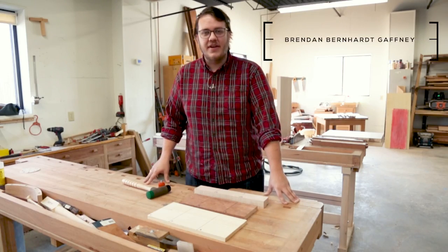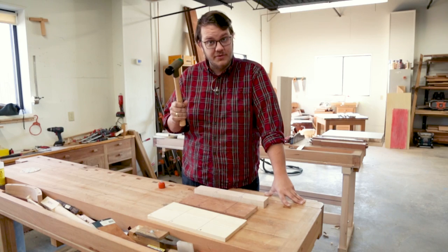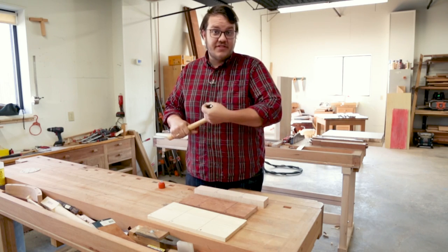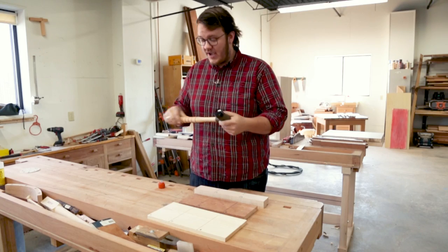Hi, I'm Brennan Gaffney, Managing Editor here at Popular Woodworking Magazine, and today we're going to do a little tool test. This is the Lixie Dead Blow Mallet. It's a mallet that I use for assembly and for glue-ups, for bringing stuff home, that kind of task.